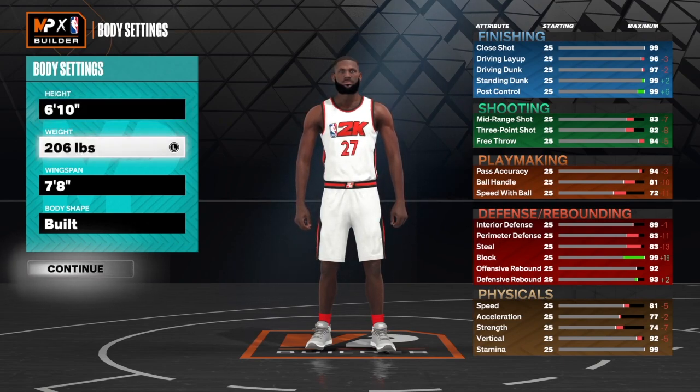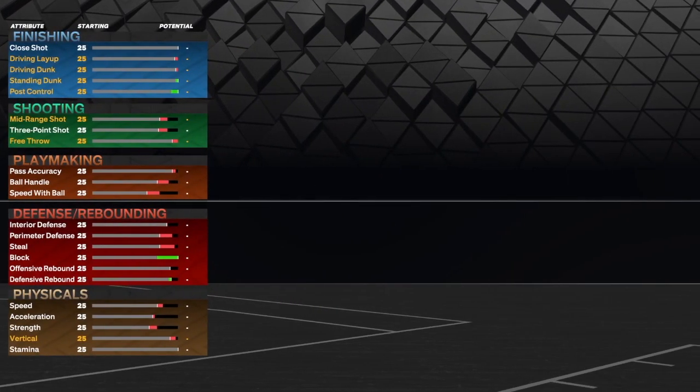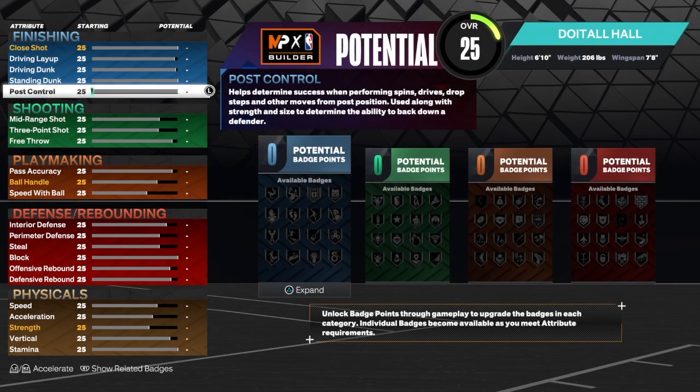So 6'10", 206 on the weight, 7'8" wingspan, build body shape. Let's get into the build. We're going to start with the finishing because I want you guys to have fun with this post going, man. A 94 post control. Oh, my goodness. You do get a gold quick first step with that 94 post control, all right? Because given the fact that this build is a rare build, you can't do too much with the ball handler. So I'm glad we were able to get quick first step for you guys, and you can see it right there.